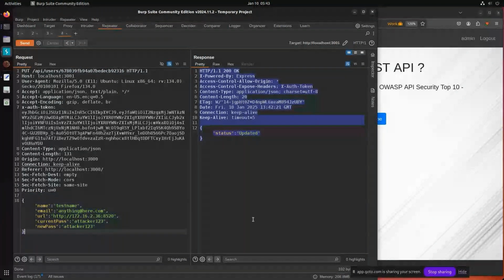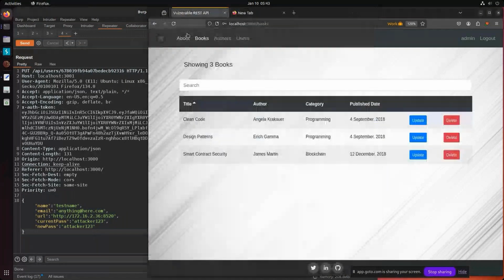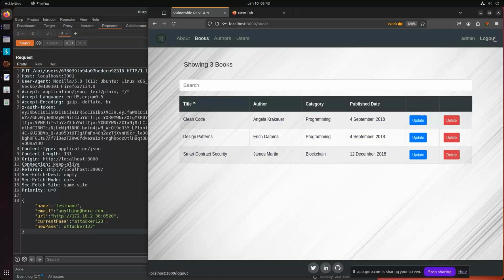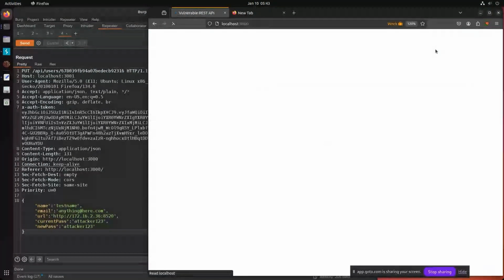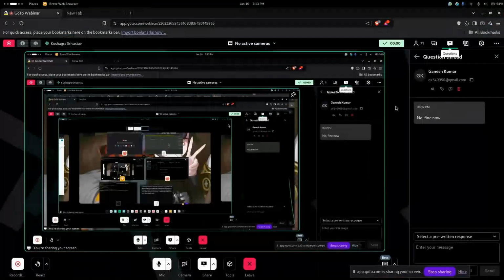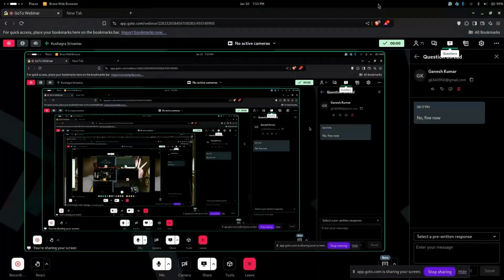This is how you approach it if you are hunting for this. And here we can see we now have full access to the server. Now we are admin, so we can do anything. This is how you actually hunt for vulnerabilities in APIs.